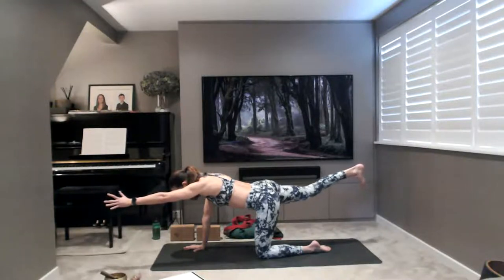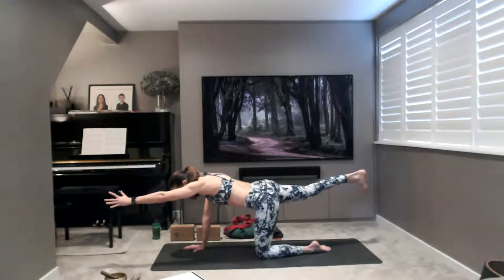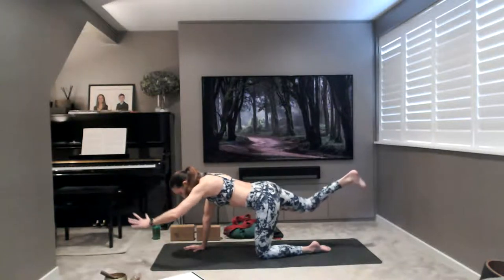Extend that heel to really flex into that quad, that thigh, the lifted leg. Squeeze into the belly. Engage. Another 2 breaths. And then place it down.